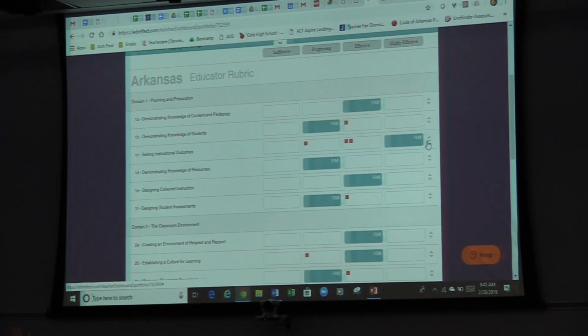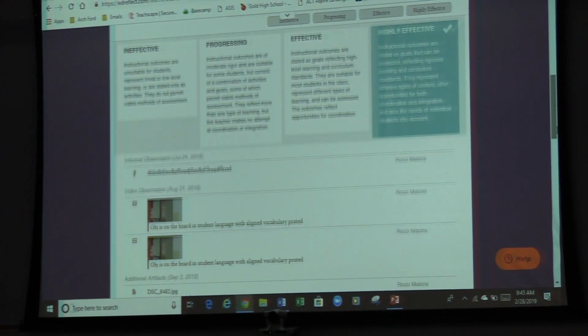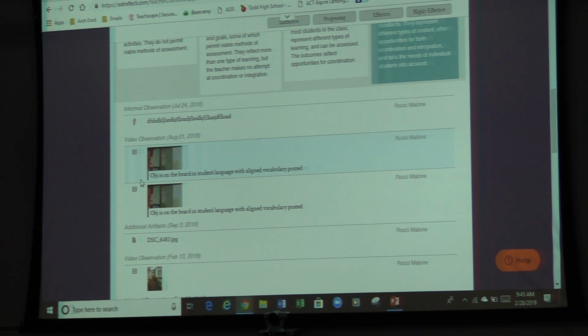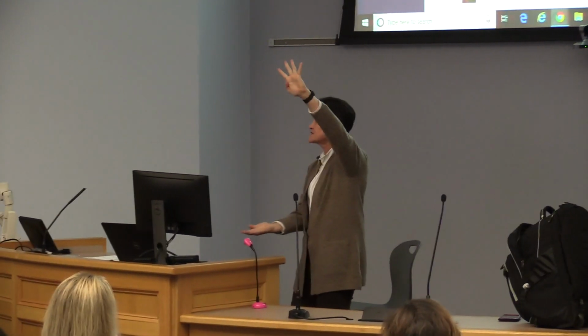Let me ask you why. Because that's where the majority of your observations have been. Because it's the majority of your observations. I'm going to argue that fact with you. I'm arguing that fact with you because if I open it right here, I can scroll down and I can actually see the dates and the evidence that I've collected. Now what if those 2 that were effective occurred in January and February, but those 4 that were in progressing occurred in September and October.